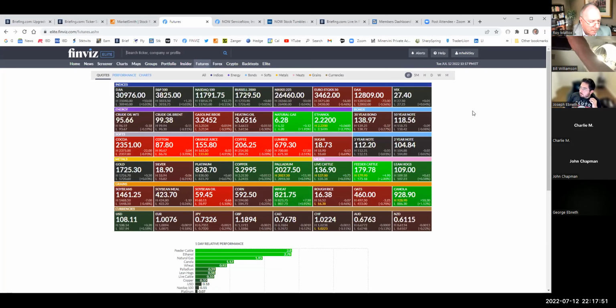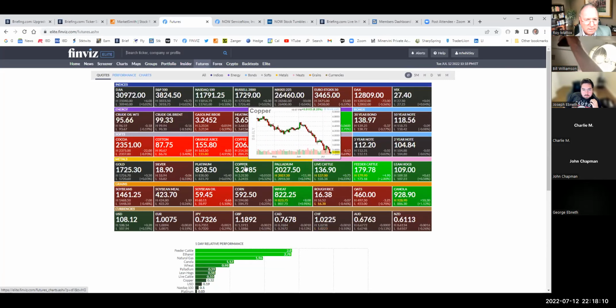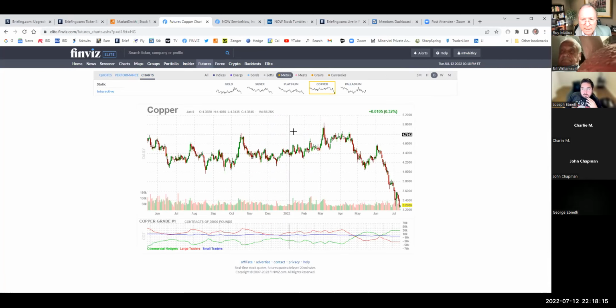Remember, employment's a lagging indicator, so the job number of 377,000 net new jobs last Friday, that's a lagging indicator. But no, I've never seen it like this. This is going to be a humdinger. And this is telling you that you're in a recession, or you're going into a recession. Copper is in everything in the industrial markets, and the prices are telling you that.